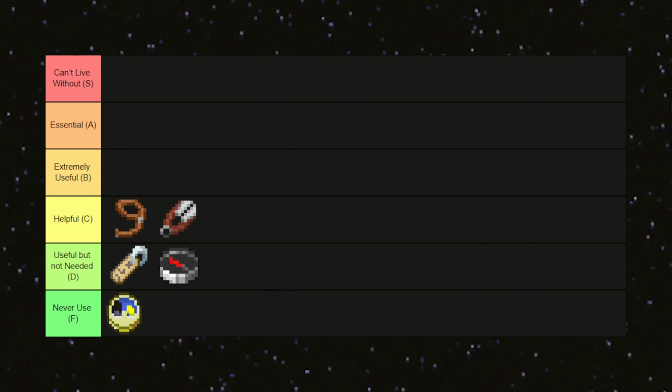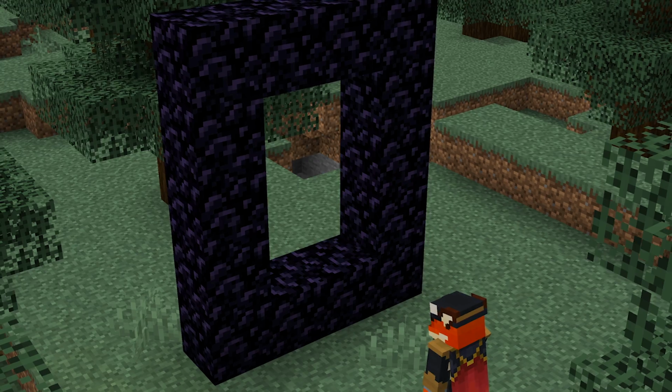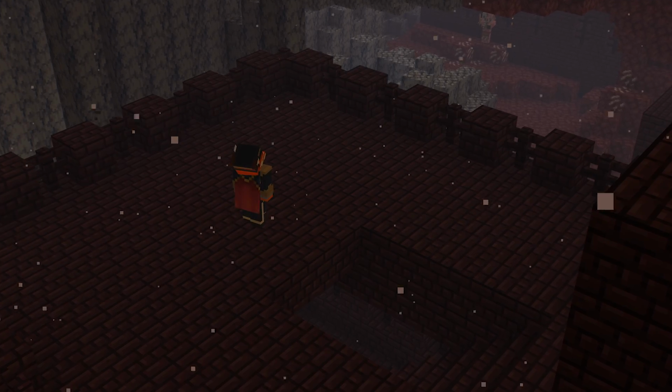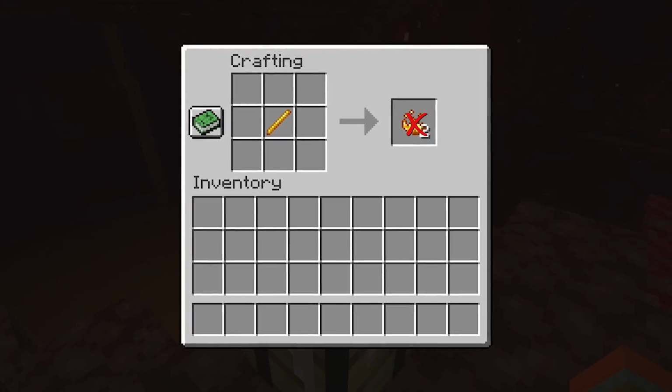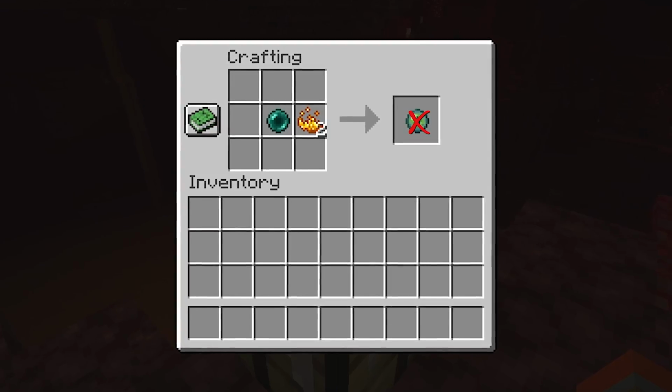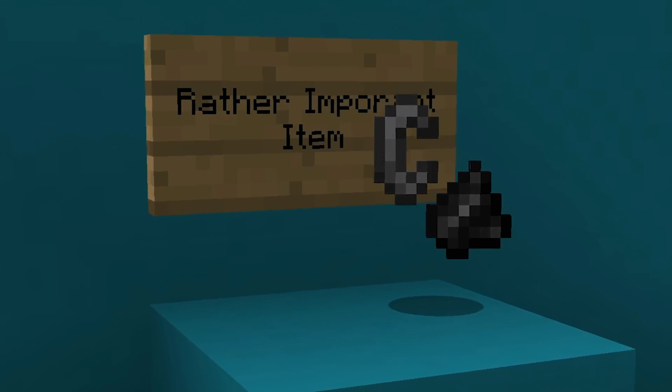Firing its way into the C tier, and the third tool on the list is the flint and steel. How do I describe the importance of this tool? Well, without this tool we would have no access to the nether, and no access to the nether means no access to blaze rods, and no access to blaze rods means no access to blaze powder, and no blaze powder means no access to eyes of ender, and no eyes of ender means no access to the end, which means no more Dream manhunt videos. So yeah, they are a rather important item, I must say.